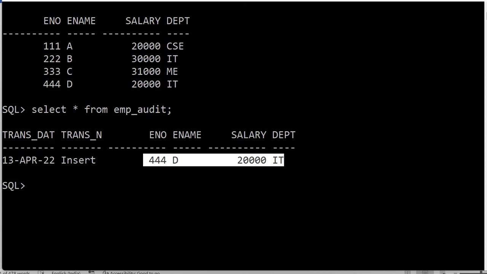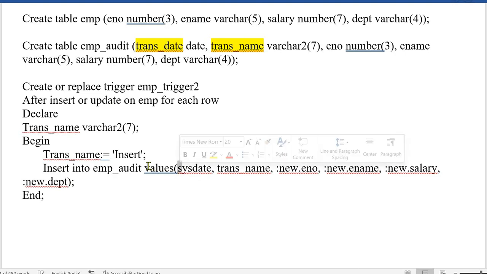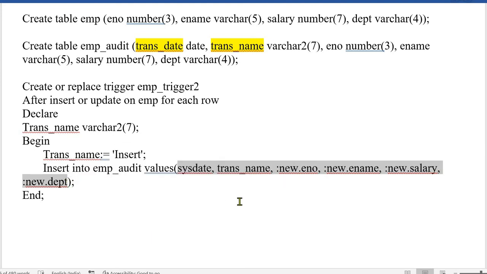So let's modify the trigger again. This time I also want to track the update operation. Which means if we are performing any update of an existing record, that updated transaction must have an entry in the audit table as well. The previous values must be stored in the audit table, then the new values can be updated to the employee table. So this time if the transaction is update, we can have the new values entry in the audit table, but if we want the older entries, then we need to put a condition.